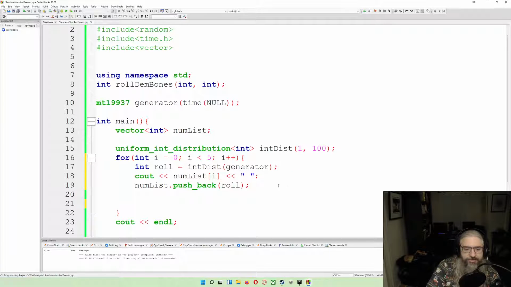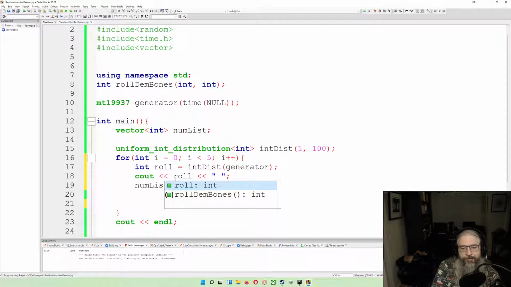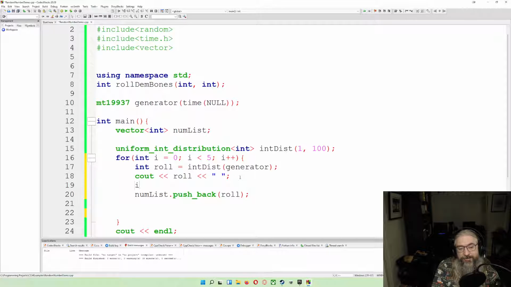So let me do it this way. Instead of outing numList at spot i, I'm going to do roll. And this is going to print out all of the things, but I'm going to ask a question. I'm going to say if roll mod, which is the %, 2 equals 0, then I'm going to push it back.